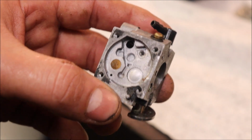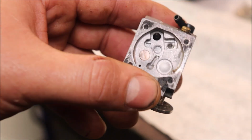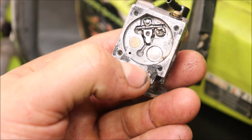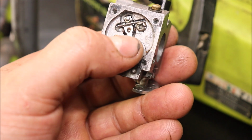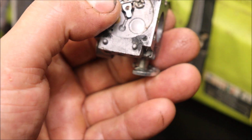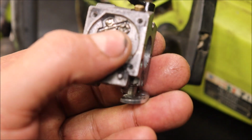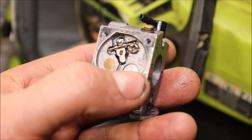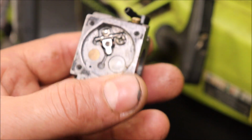There's probably no showing that, but I'll show it to you once it's back in, kind of explain how it goes together. What that looks like back together. You have a little spring under the tip of your metering lever, which on this carb is about even with the inside of the metering bowl, we'll call it, or metering chamber. Then your needle valve will hook in the end. You got your little pin goes through. I do recommend using some clean grease or Vaseline or something to hold that little spring in to keep it from flying across the shop, because they do want to spring around everywhere. Then you put your screw back in to hold it all down. Might take you a couple tries, but really not that bad to do.